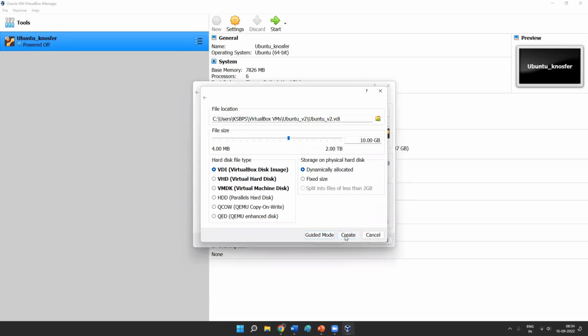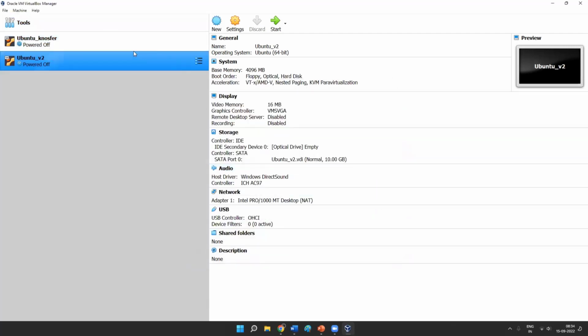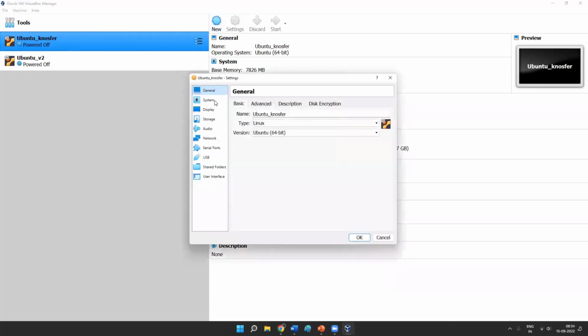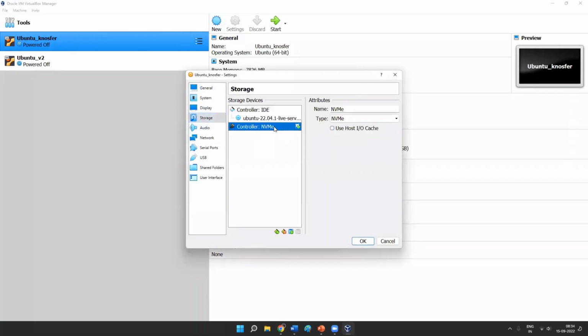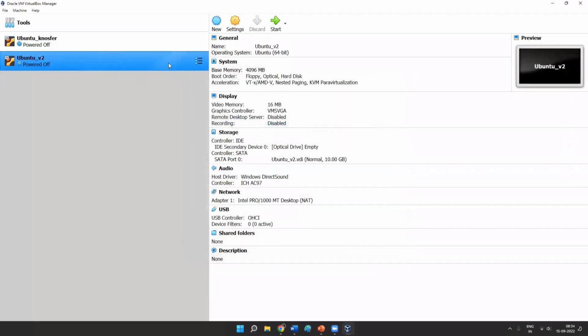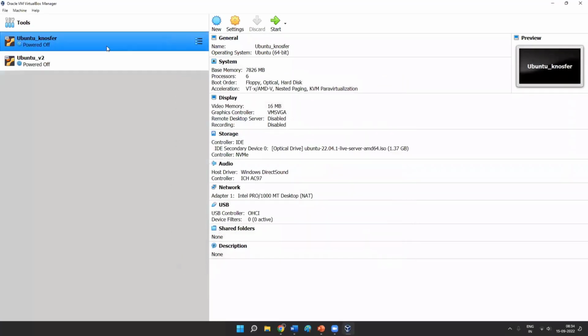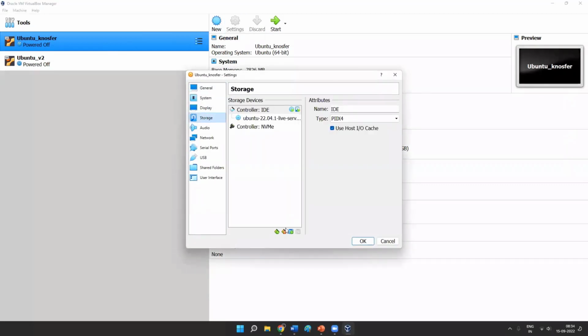Ten GB is fine now. So this one is the old one. I have not given a proper disk here. If you look at this, that's the old one, and the new one, we have added a 10 GB disk here. Got it? If you want to change the old one, you can add a new thing.